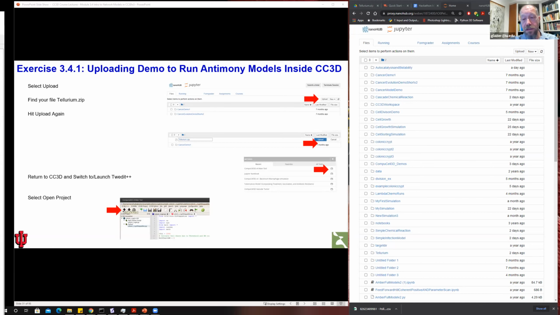Somebody asked, where is this file tellurium.cc3d? Please reshare. Giuliano, could you please reshare the link to that file? Tarim, thank you very much. Somebody asked for help. Polly, thank you very much for posting the links. Appreciate that. Could somebody join a breakout room? Jim, could you possibly join a breakout room?